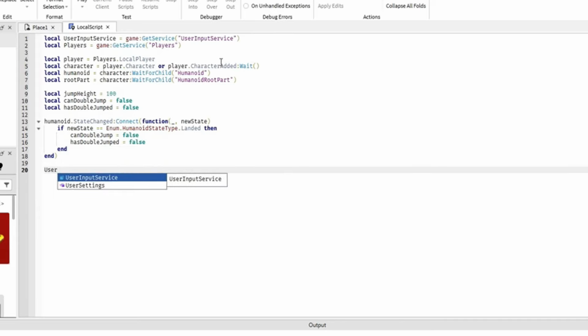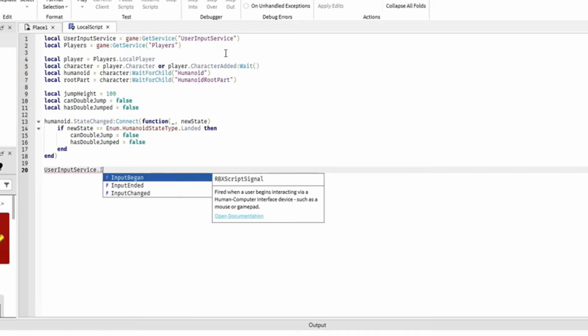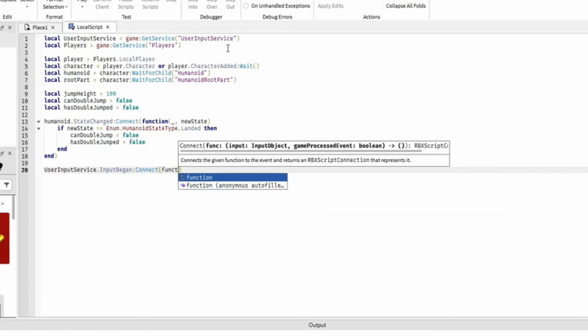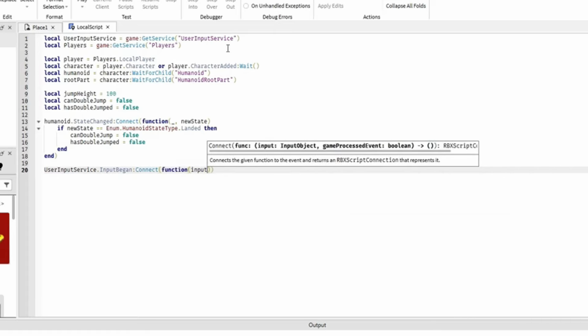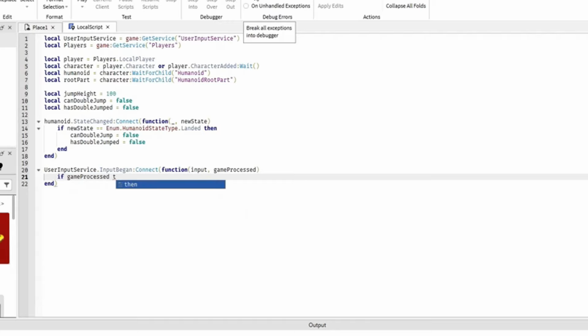Next, we want to connect with the UserInputService. So UserInputService.InputBegan:Connect function input, comma, gameProcessed, and if gameProcessed, then return end.